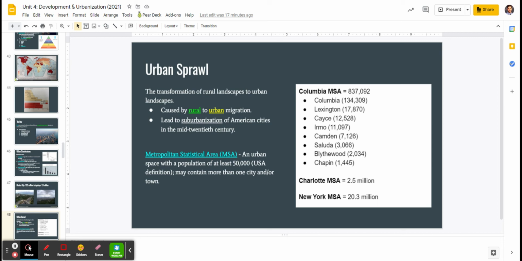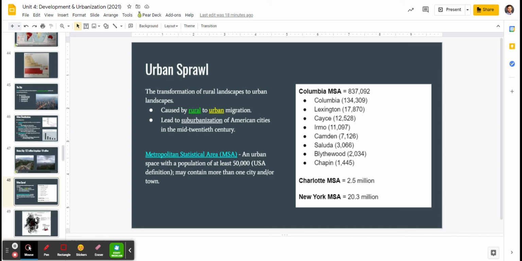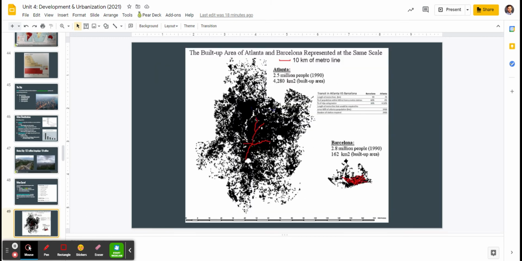All right, and for instance, an MSA is an urban population with at least 50,000 people that live there. Okay, it may be one city, it may be multiple cities that are close in geographic terms, but ultimately, it's not only the actual city itself, but also the surrounding suburbs and areas altogether. What this causes is urban sprawl, or the cities to grow outwards, away from the central point of the city.